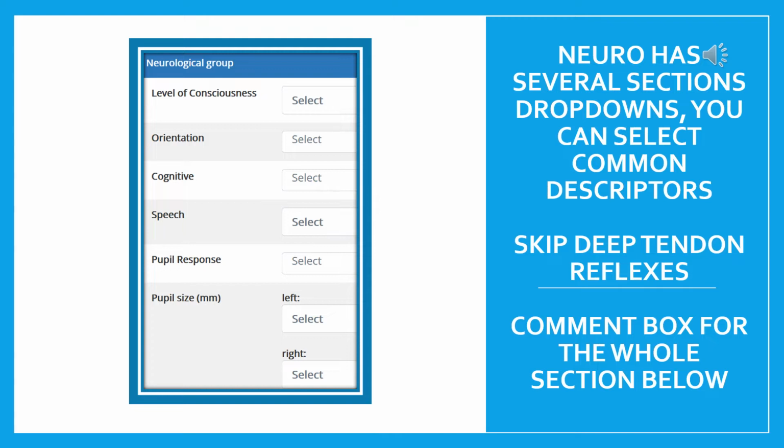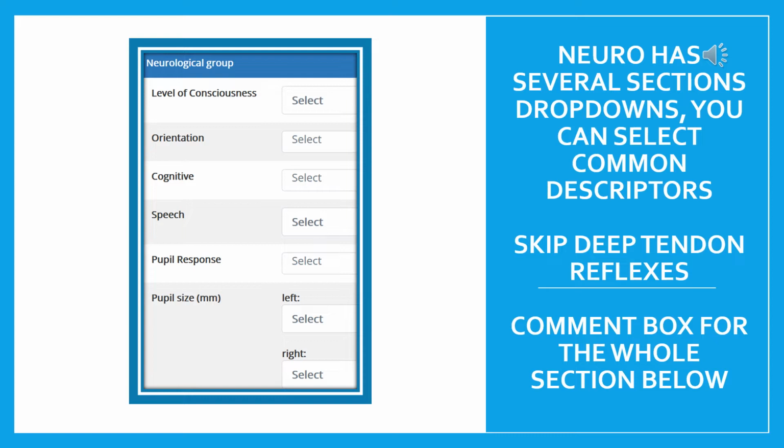There's a section for level of consciousness, and this is a very subjective assessment. When you click on the drop-down, a sidebar will pop up, and it will give you the definitions that EHR Tutor uses for each descriptor in an effort to try to make it less subjective. Orientation, you're very familiar with. Orientation ×4 is used for normal. If the person is confused in any one area, let's say time, then record what they are oriented to, or if you're unable to assess their orientation.